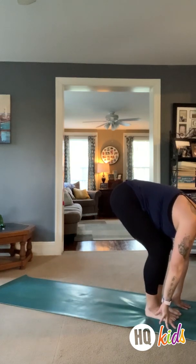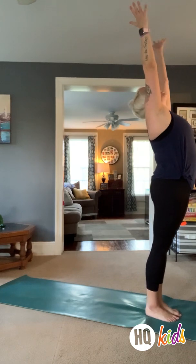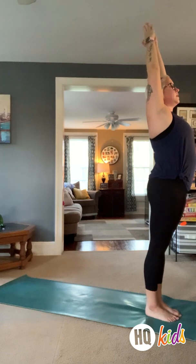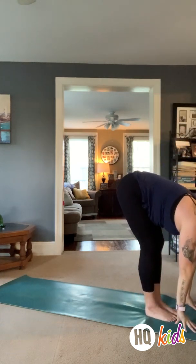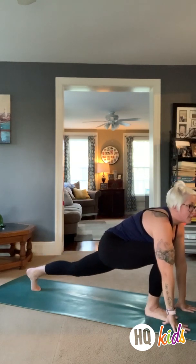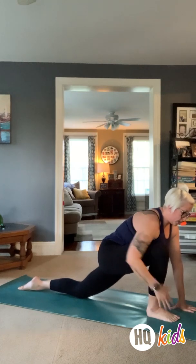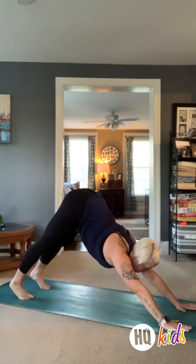Bring this leg up, and we're going to rise, inhaling back up into our mountain. Now we're in extended mountain. So we're going to inhale, dive back down. We're going to do the other side. And we're going to bring our left leg back now. So again, we're either in our high option, the high lunge, or we're in our lower option with the knee down. We're going to kick this right leg back this time into our down dog.